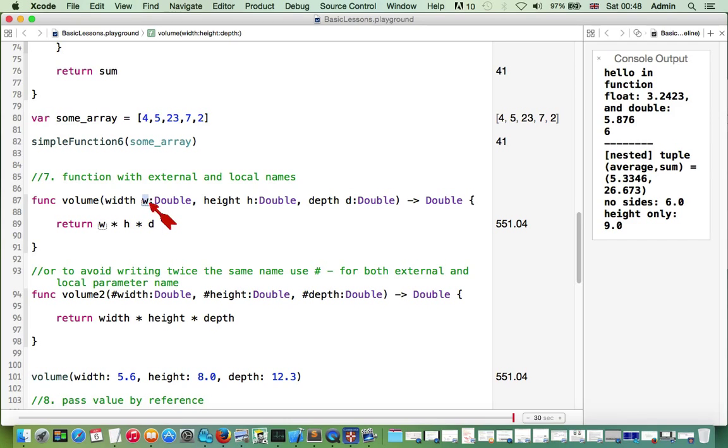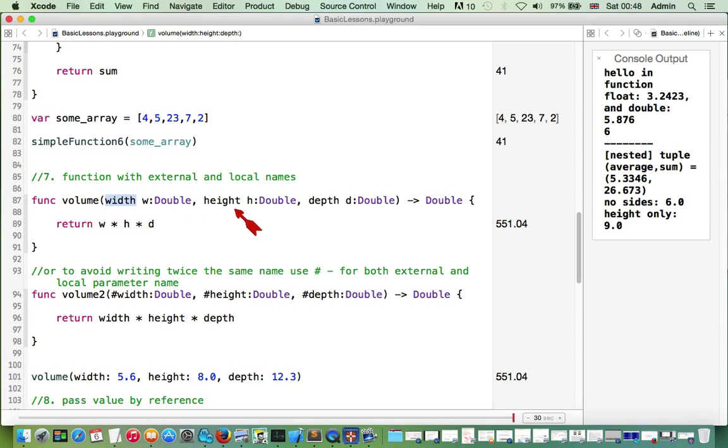So this is the internal local name, w, h, and depth. And this function returns just the multiplication of all the values. However, before the local name, we use another name, which we call external name.